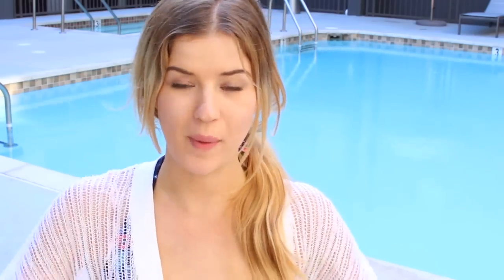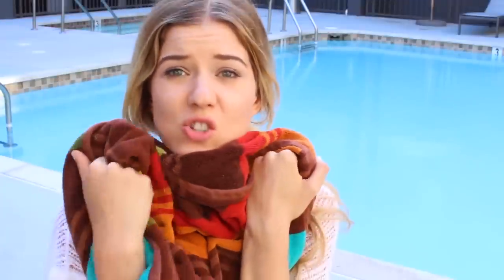My next essential that I bring to the pool and the beach regardless of where I'm going is a hat. This hat's so big you can't even see me. This is a giant sun hat from Windsor and you can just feel like My Fair Lady. Next you need a towel, and for me I like towels that are so ginormously large you feel like you could be swallowed whole or you could wrap yourself in the towel to make you look like a burrito. This towel actually fits two people, so if you have a boyfriend that'd be great, or if you're just like me and you wanna cuddle up, that works too.